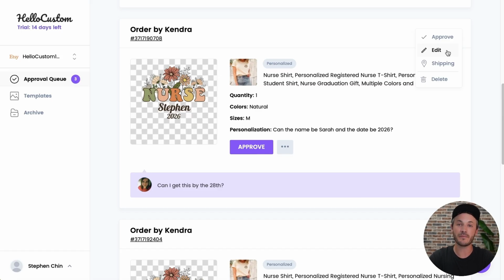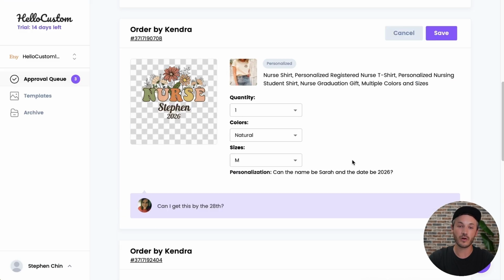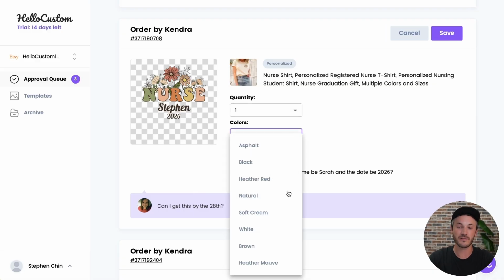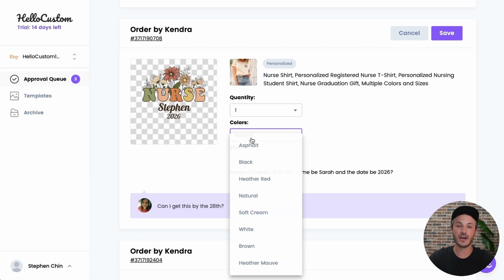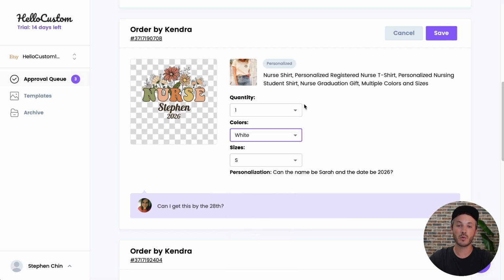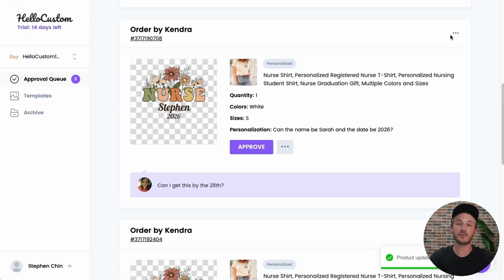Next is you are able to click onto the edit button. So this is for the example if they want to change the size or the color. If you click onto edit, it will make the approval card editable. So if they want to buy maybe quantity 2, or if they want to change the color from neutral to a different color variation, or change the size to a different size, you can change the size to small, for example, and you can change the color to white. So now it's quantity 1, white, small, and click on to save. Again, when this goes over to your production partner, we will make sure the quantity is 1, the color is white, the size is small, and it will go over to the updated shipping address.